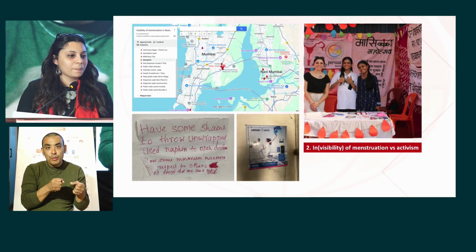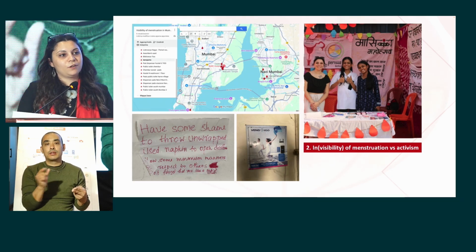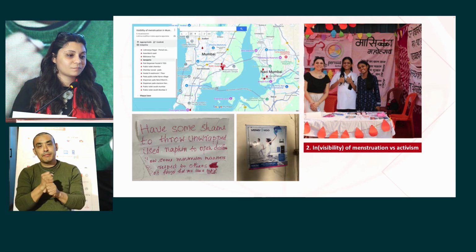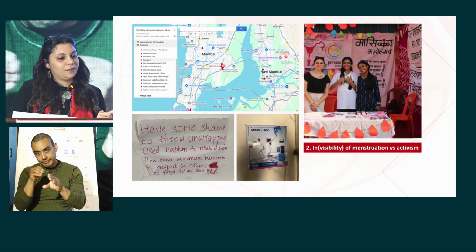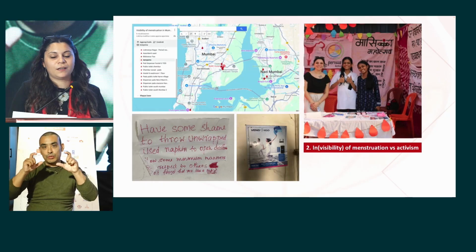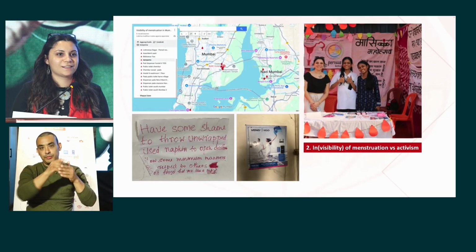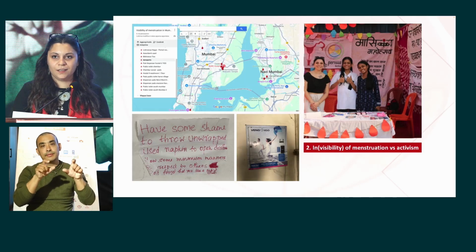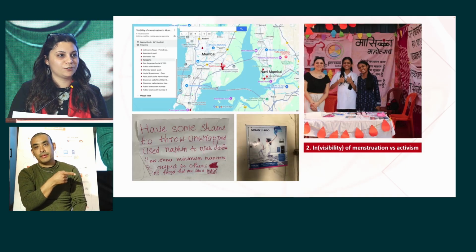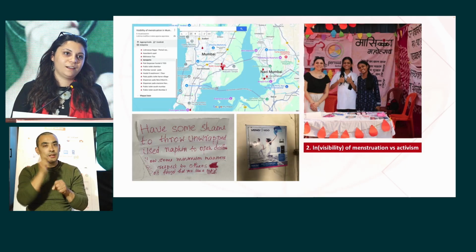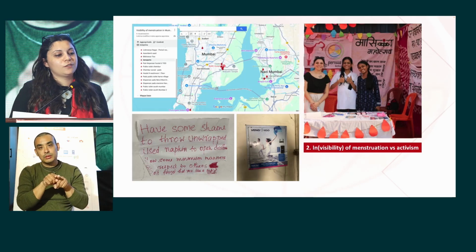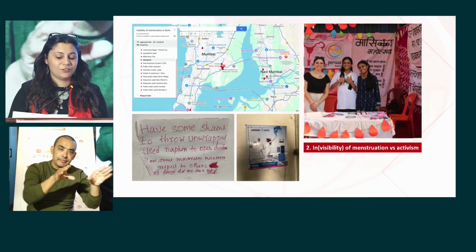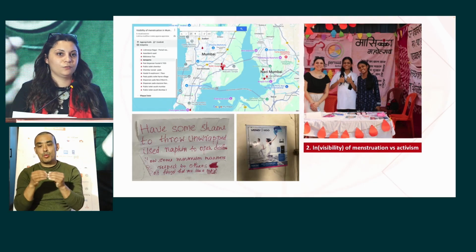But at the same time, I'm following the work of a lot of NGOs in Mumbai. The other picture is from one event of Masika Mahotsav. I know that there are some partners here, so some of you, I'm sure, know the Masika Mahotsav, the festival of menstruation that started in India and now has partners all over the world. I'm also collecting all the visual materials that the NGOs I'm following in Mumbai are using during workshops, etc.